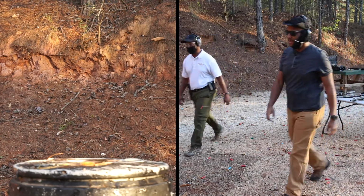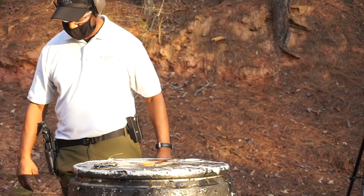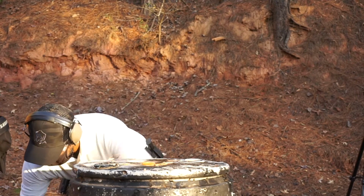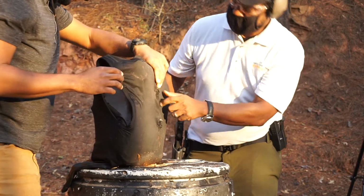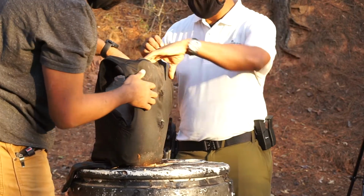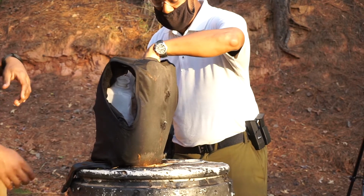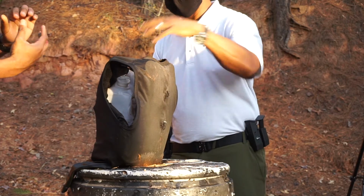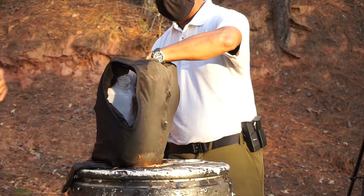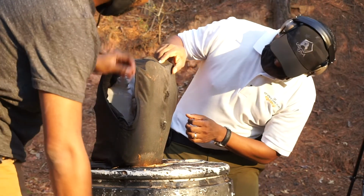All right, let's take a look at this. Wow, look at this back face deformation on this. It did not go through, folks. But let me tell you what, that's about a softball size deformation. A good handful. Wow. It did not go through though.